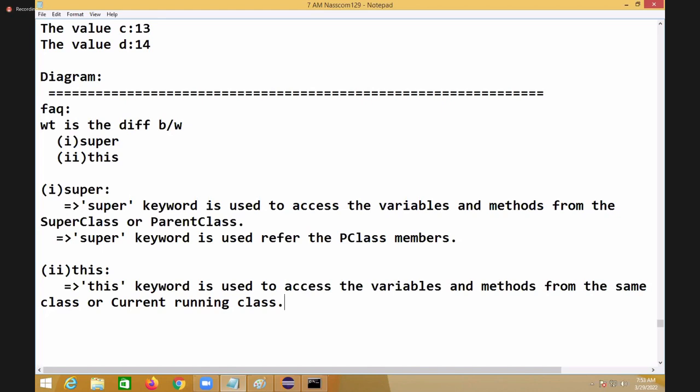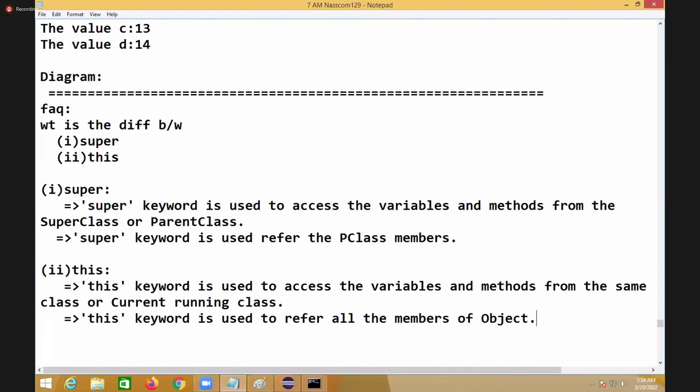It can refer to all the members of the object.